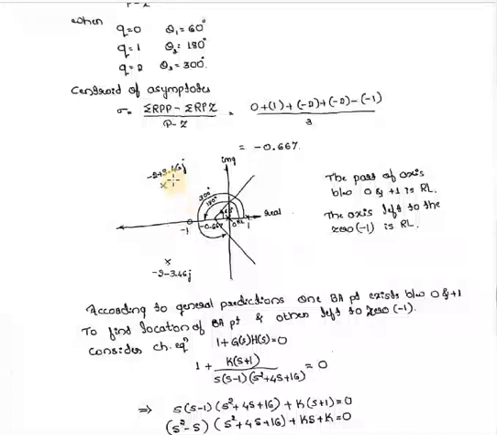Then take the reference point here and take the summation of P and Z: 1, 2 and 3. That means it is an RL part up to here. After that, if you take the reference point somewhere here, it is 1, 2, 3, 4, 5, which means after -1 it is RL. The NRL part is only between 0 and -1.